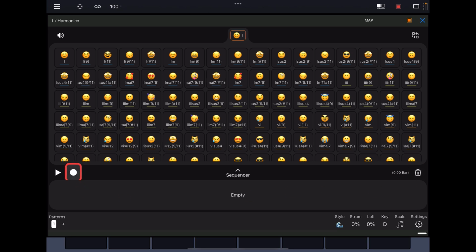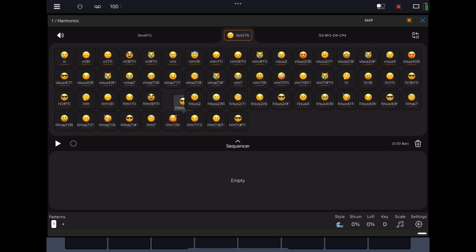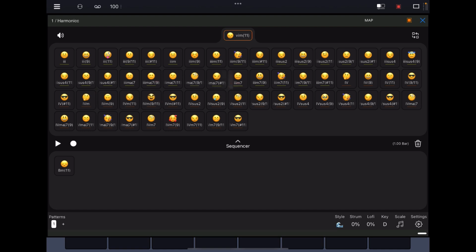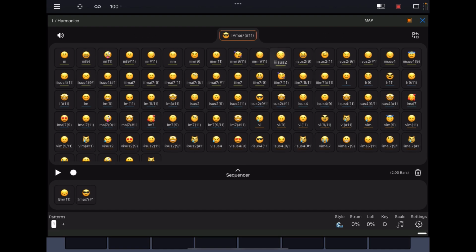Now, you can also switch off this little record icon here, and you can audition as many chords as you like. Now, you will notice that each time I press a different chord, it will give me a different selection of chords that are going to work well with that particular chord. So, for example, if I switch my record button back on here and I choose this chord, all these chords are going to change. Watch. And it's going to be added to there. So all these chords will kind of fit with this chord. And then this one.